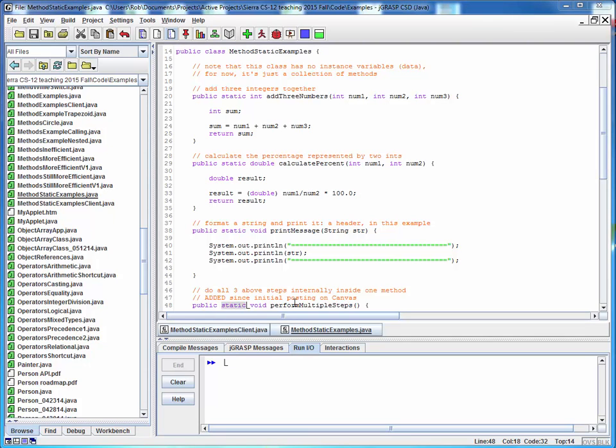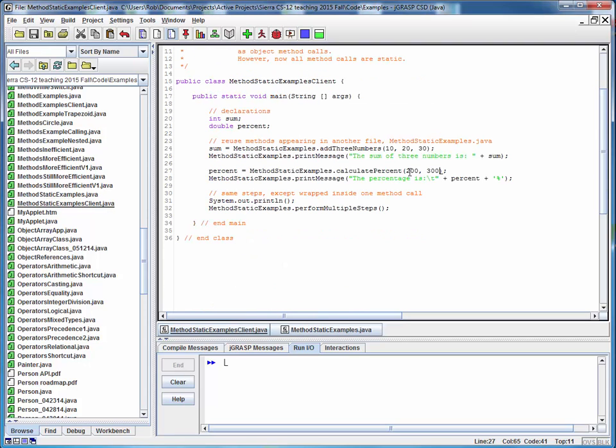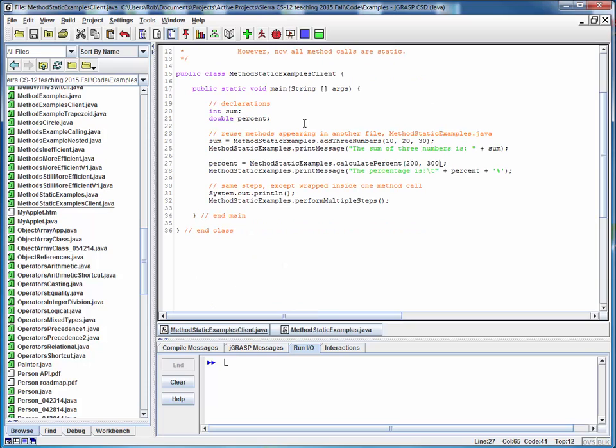from a client. Remember that static means in the absence of any intervening object. Static methods belong to the class and aren't called in the context of any individual object. So back in the client here, notice that there's no creation of some object, and that when we call these methods, now we're calling them using dot notation, but we're calling them upon the name of the class itself. So now we have class.method, class.method, class.method, class.method. No objects involved. The result is going to be the same, but the way we call it from the client is going to be a little bit different.